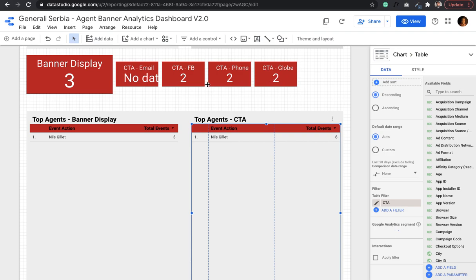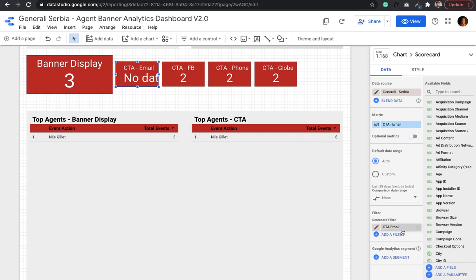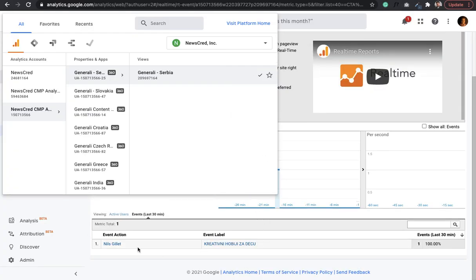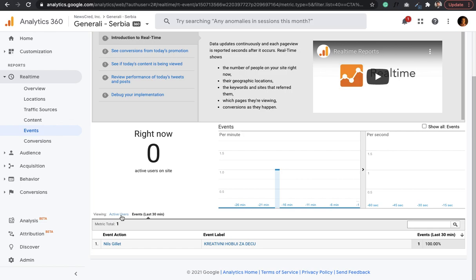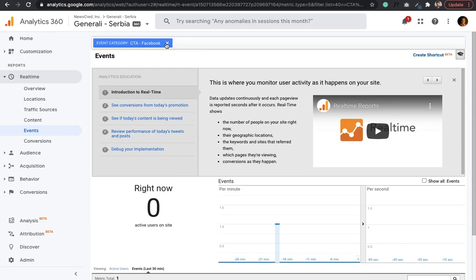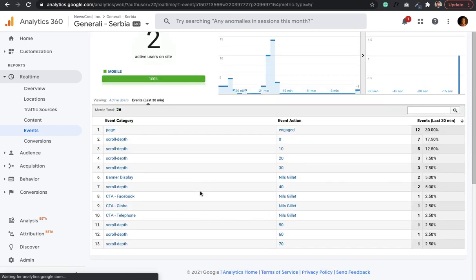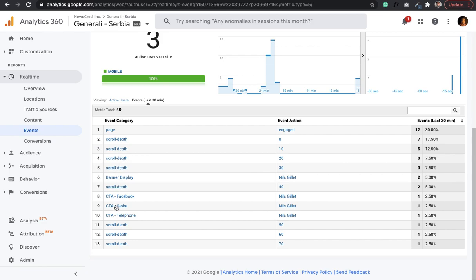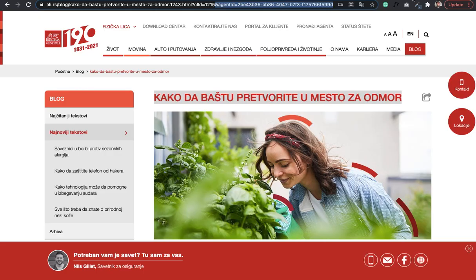So it's 2 plus 2 plus 2 is 6. Not exactly sure why it says 8. That means something's wrong with our email filter. Let me just check our data again. Not saying this is the most accurate data, but in the last 30 minutes we actually didn't click much on the email, so fair enough that we won't have email data.